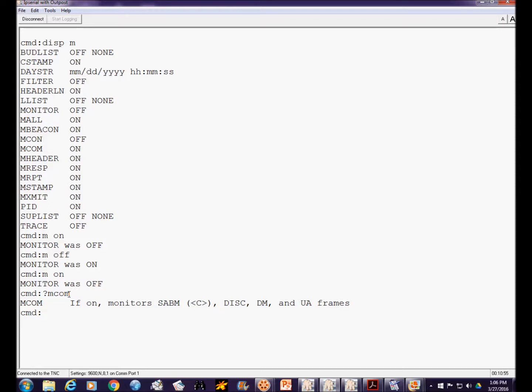If you're doing some diagnostic work, trying to find out why a path isn't working, you may want that on, but for the most part you want that MCOM turned off, and actually I have it turned on mine, but I'm going to leave it that way for the time being. Monitor header, that's a good one to leave on.